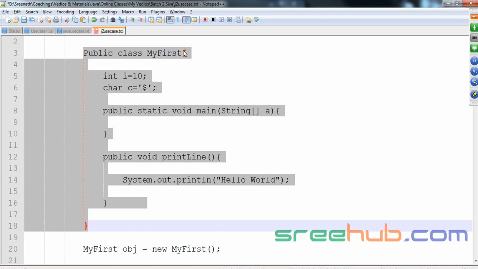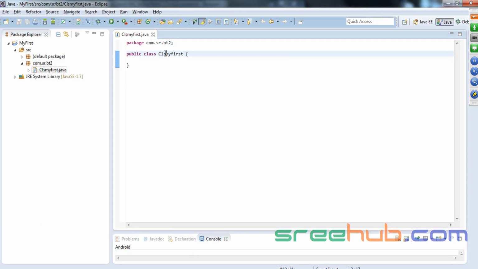Which is a public class. Now you have a class over here, and this is again a registered word. Class is a registered word. So what is a registered word? A registered word, or reserved word, in Java is nothing but a keyword which your JVM will understand. Here you can see that whatever your JVM can understand, your Eclipse will make it purple.